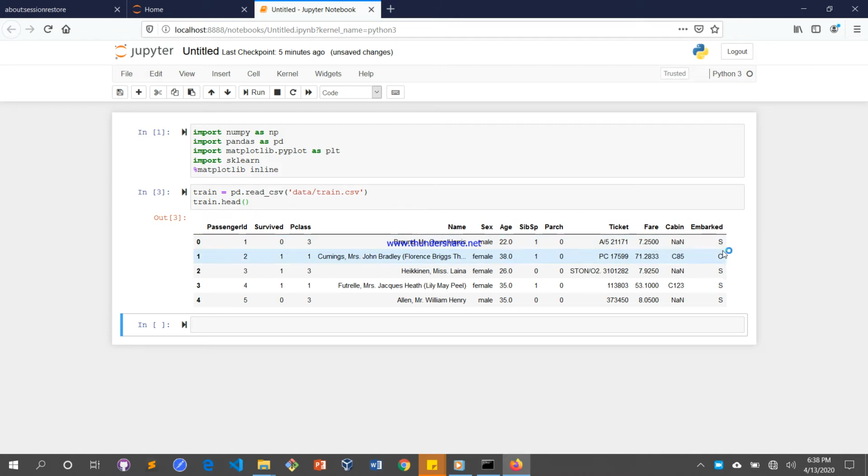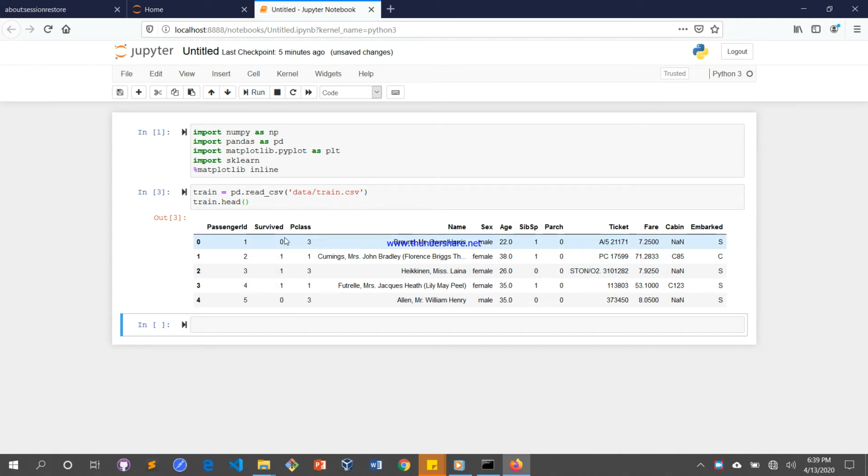Then you are seeing S, C, S, S, S, and 1, 1. Okay, and you know when you are going to be training your data, the first thing you need to know now. So this is just a glance of your data, right? And this is very clear. Passenger ID, survived 0, 1, 0 and 1, 1, 0.